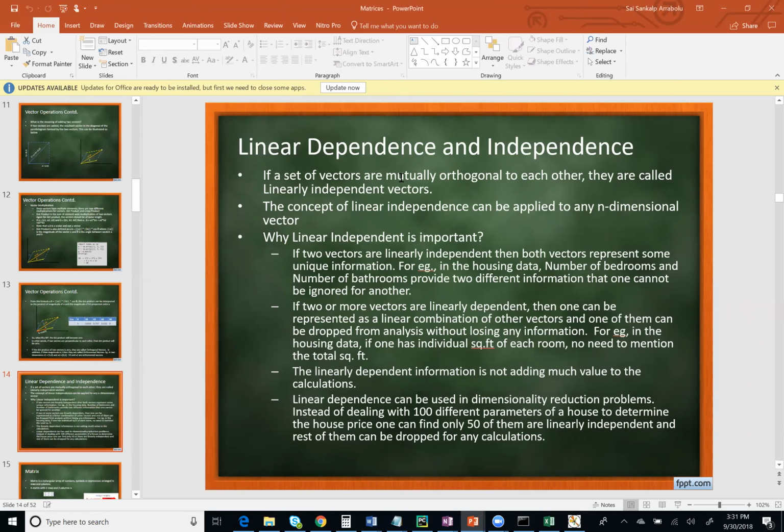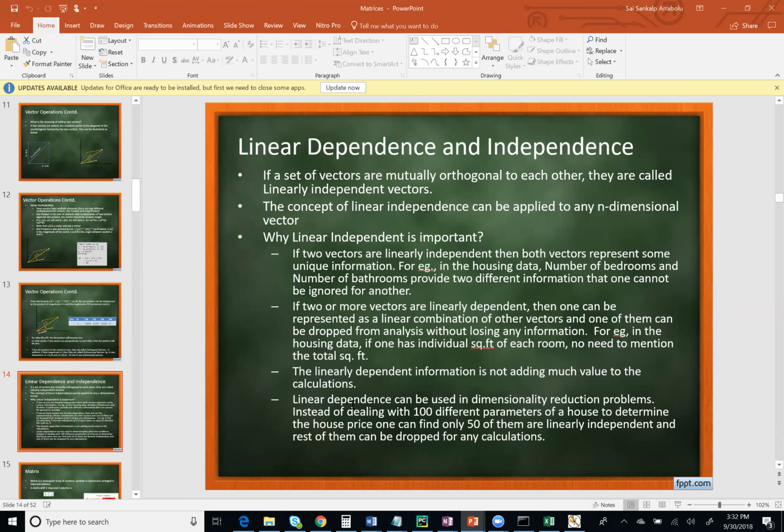The simple example is that in the housing data, number of bedrooms and number of bathrooms are linearly independent of each other. But if you're taking the total square footage of the house and also the individual square footage of each room, that means total square footage actually has this information included, right? So they are linearly dependent on each other, and you should avoid taking features which have a linear dependence.